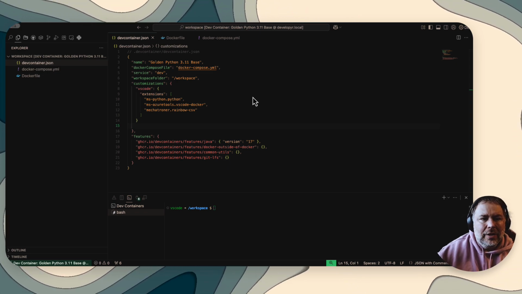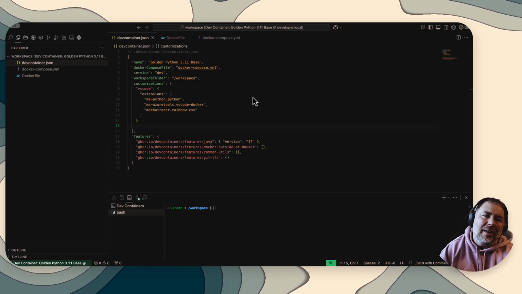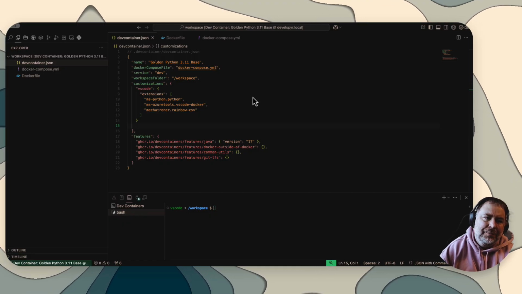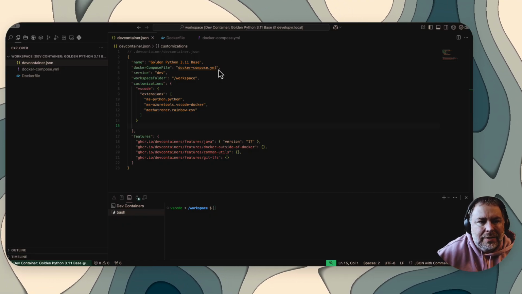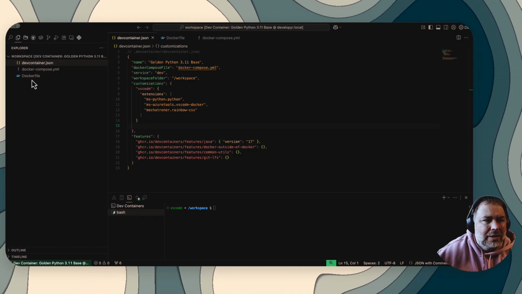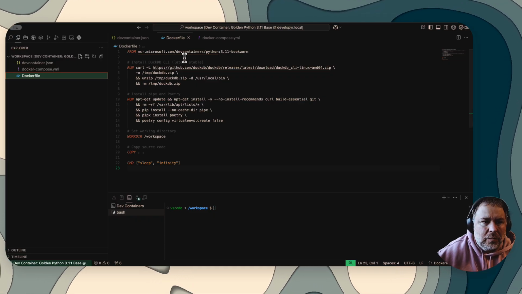And I do it a little differently. I also throw a Docker Compose and a Dockerfile in there, not just my dev container JSON. I'll tell you why I do that. But the setup's pretty straightforward. In this case, I'm using my Docker Compose file, and I should probably start from there, just because that's the base of this, and then we'll work our way back up.